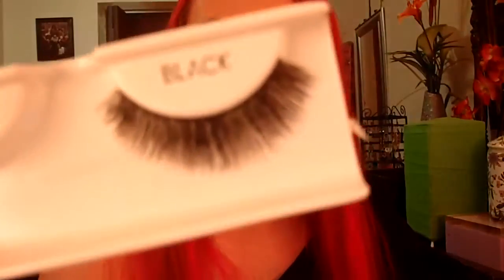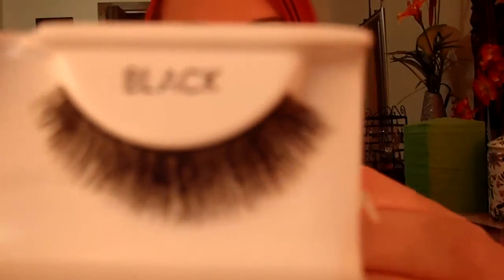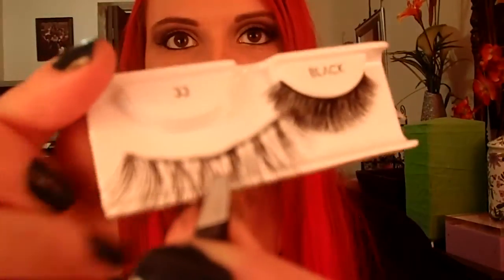And where are they? No, I set them somewhere. They fell, didn't they? No, there they are. These are the Salon Perfect 33 from Walmart. But they're just so super... Like, look at these compared to those. They're just way too thick.